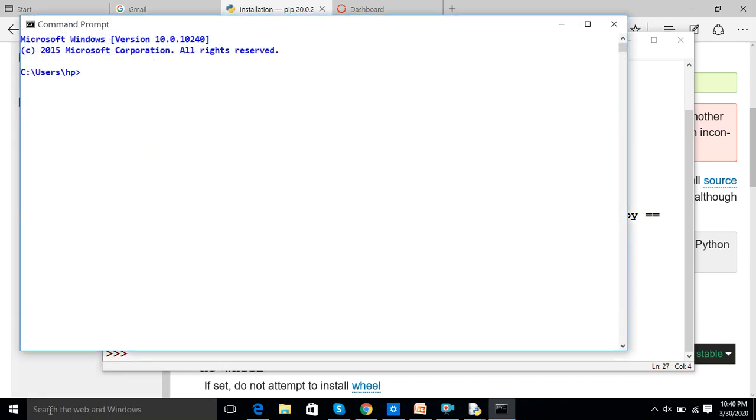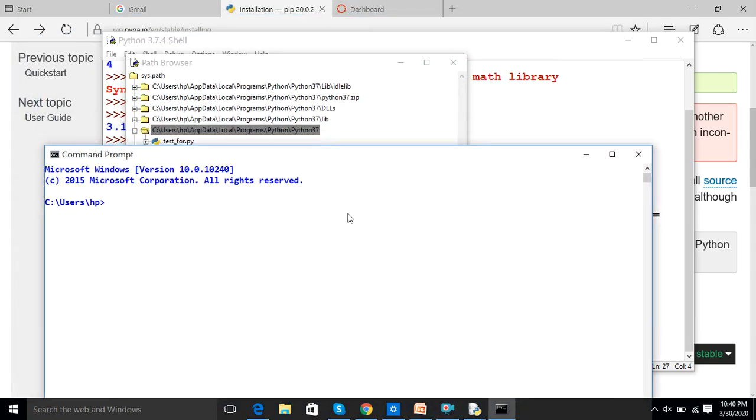Let's access that one. I write cmd, hp. So the path, we are at hp. So AppData, then Local, then Programs, then Python, then slash Python37. So here we are.